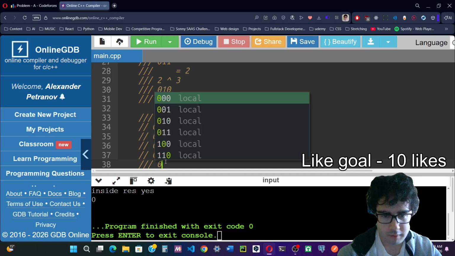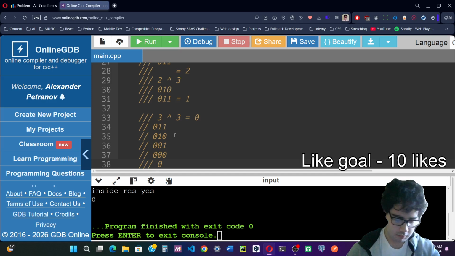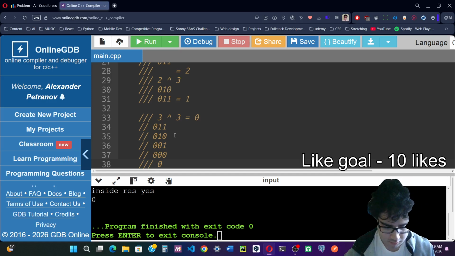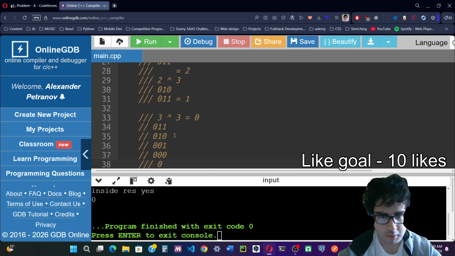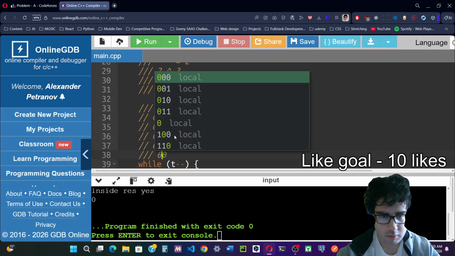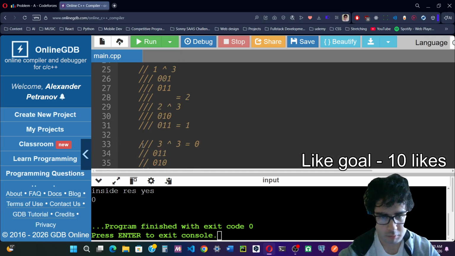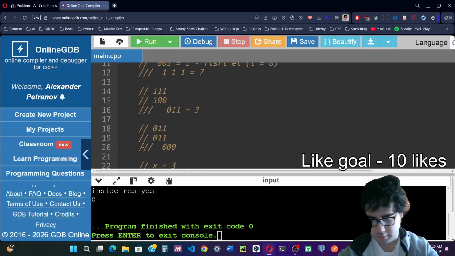So even number is 0, odd number is 1. So this is gonna be 0, then 0, and then 0. Okay, but also this works with 0, it seems.